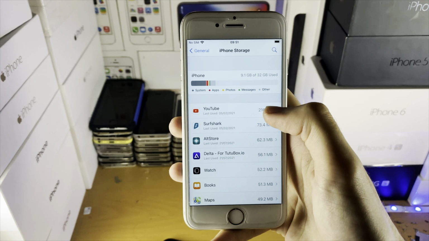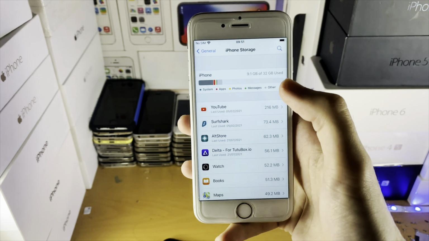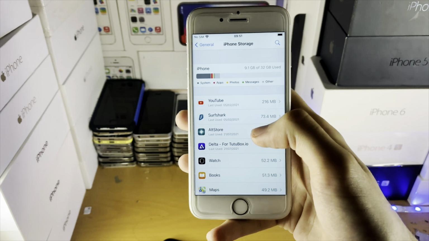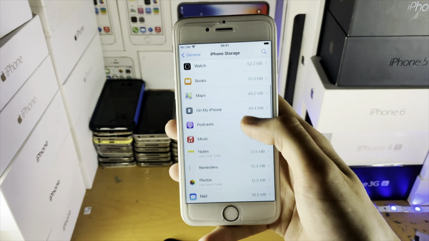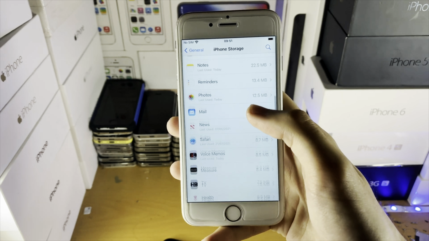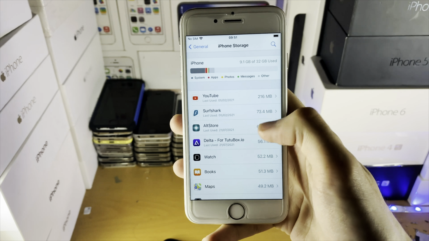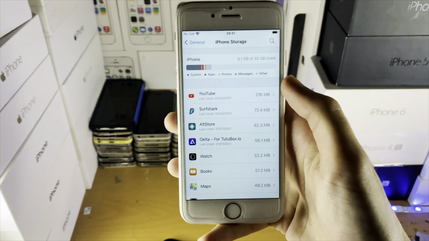Maybe you should offload some applications. If you have the option to offload, it should show up right here. If you don't, you may need to delete some photos, all that good stuff, and then you'll be good to go. Next, you just want to go to this page still, and if you have the iOS update showing in this downloads page, I recommend you delete it and then try again.